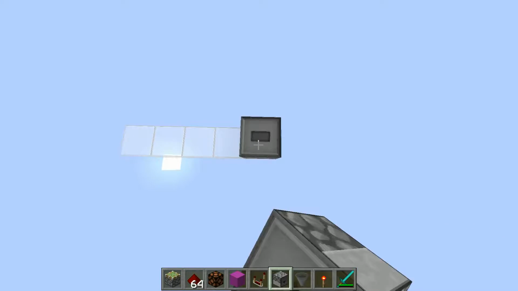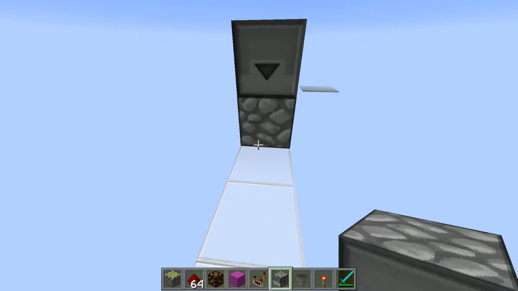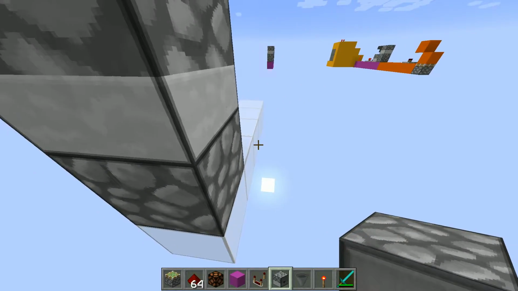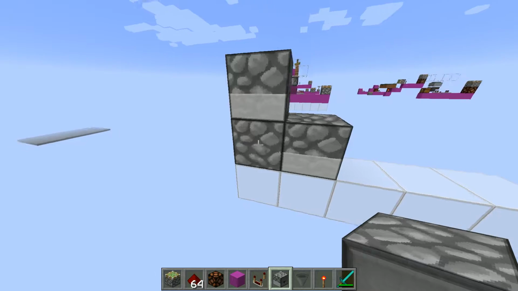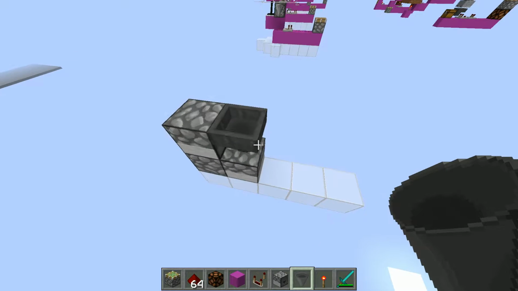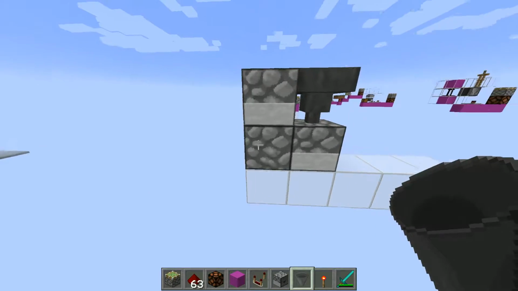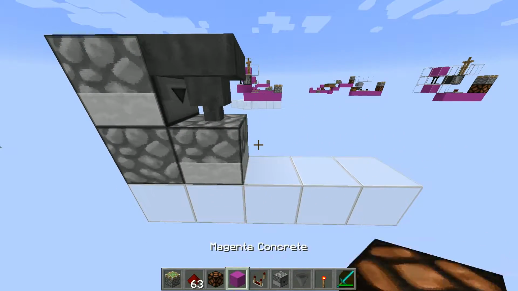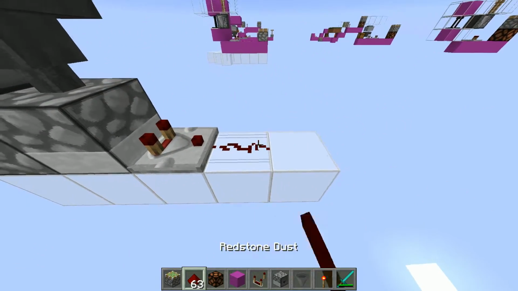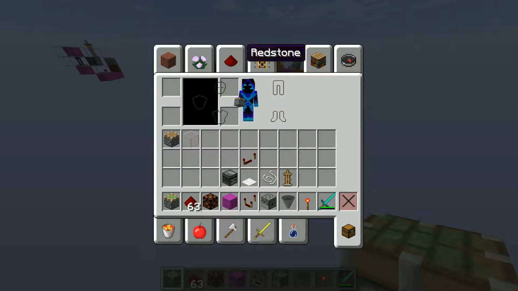First off, dropper facing upwards, then we have a dropper facing towards us, and this third dropper is facing towards the input dropper, the first one we placed, and then we just put a hopper on the top there facing downwards. Don't forget to put one item in that dropper there, and yeah, the output is a comparator there.